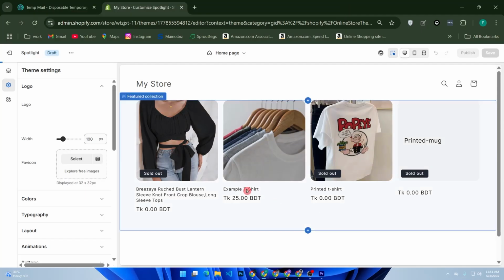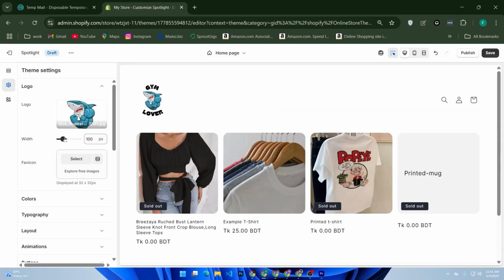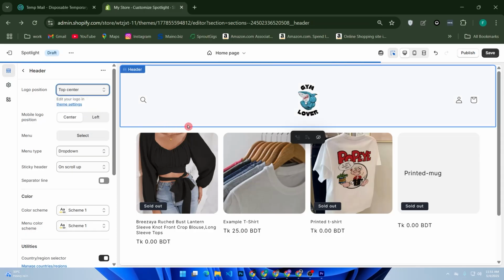Click done. Now adjust the logo size, like 100 pixel. Go back to header section. You can set it center, like that.